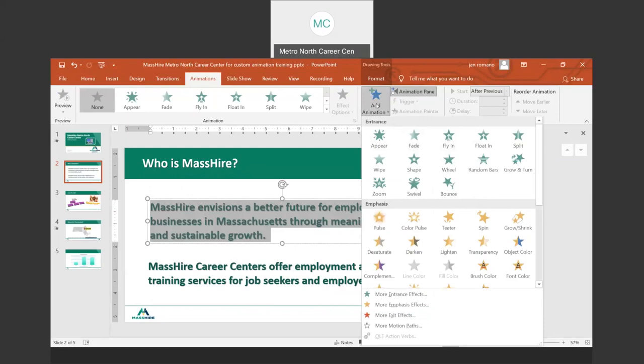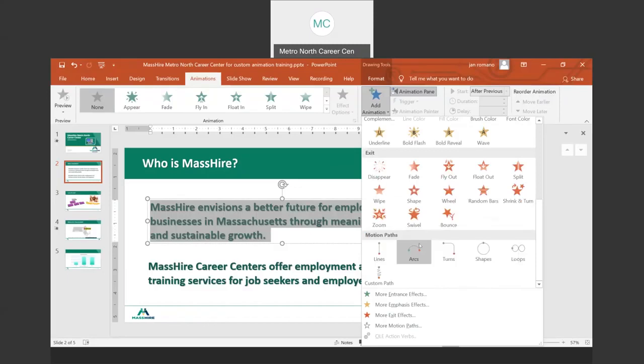I decide, do I want an entrance effect, which will bring the text into the slide? Do I want the audience to see the text first and it's sitting on the slide, and then I want it to do something? And that would be an emphasis. Do I want the text to be on the slide and then disappear, exit?